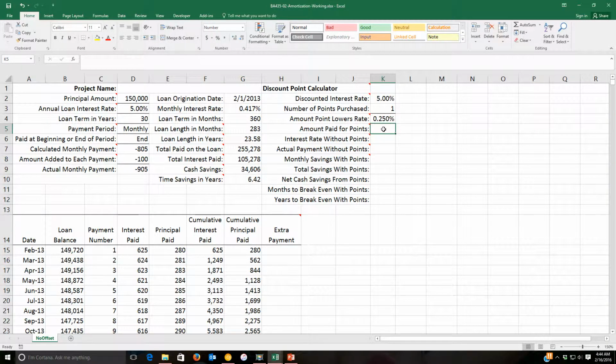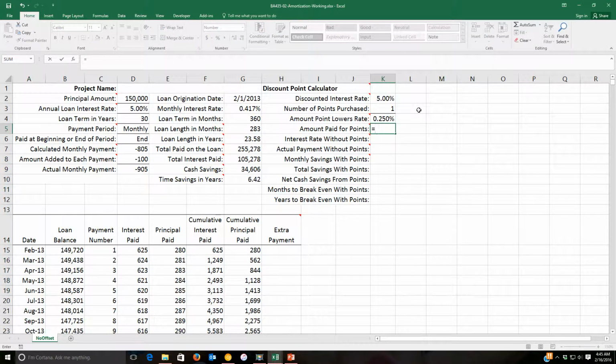Now let's calculate the discount points associated with this loan. And in this calculator, we're just pointing over here to the interest rate that we're paying and assuming that this is our target interest rate. In reality, you may want to just put an interest rate value in here so that you can experiment with that. But for now, we'll just leave it at this. It just makes it a little bit easier, one less step. So we need the amount paid for points. And if you remember from the lecture, points normally cost 1% of the loan amount times the number of points that you want to purchase.